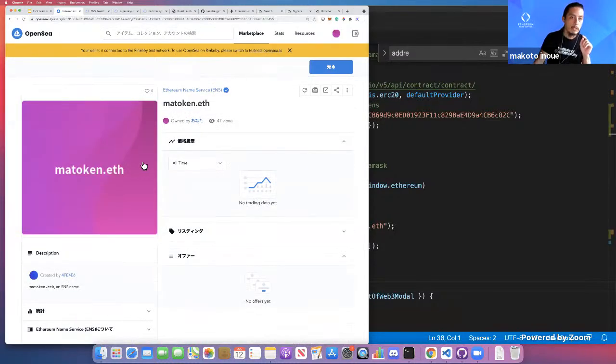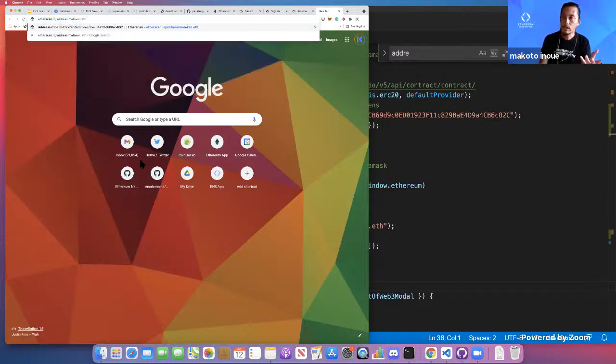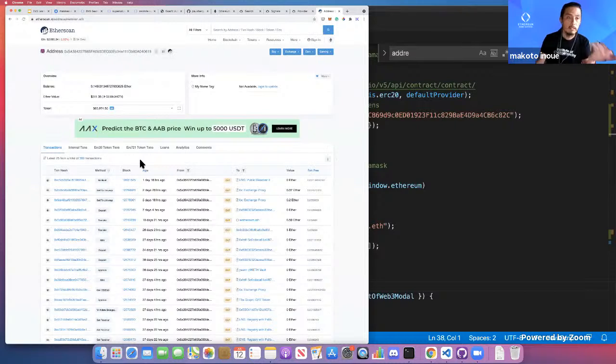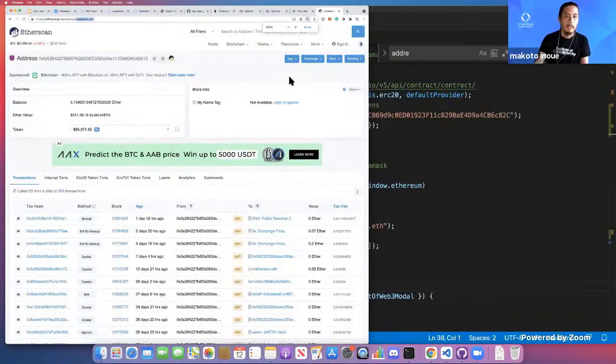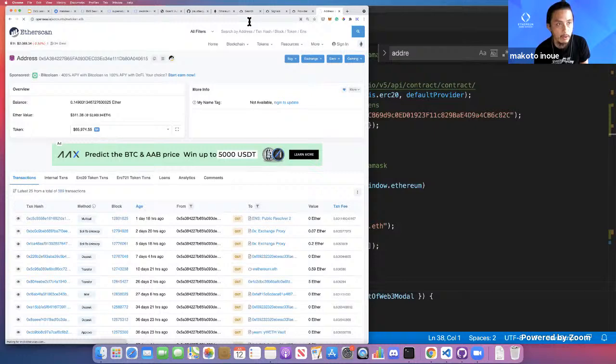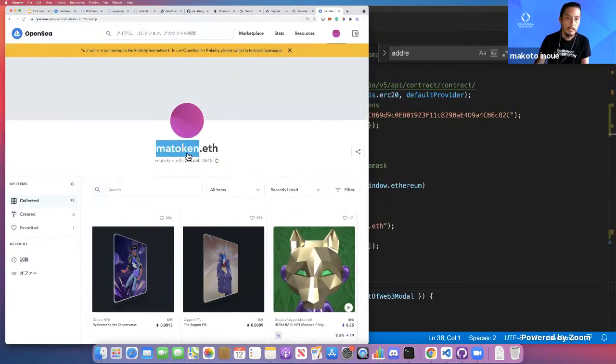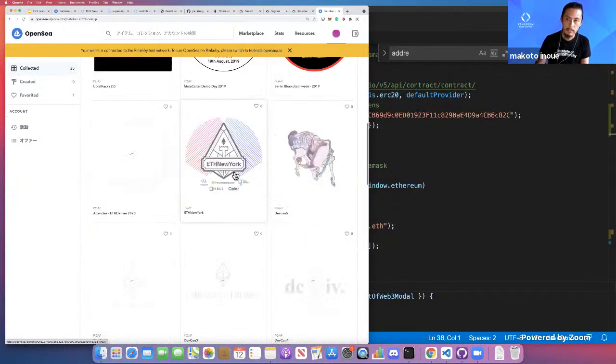Also, Etherscan is often used as a block explorer where you can see the activity of what I've been doing. In this case, you can see that my address is this, but you can also look up using matoken.is. Also, if you go to OpenSea, I'm quite sure ENS is integrated in over 200 different wallets, exchanges, and dApps. So you can actually search my account name on the NFT marketplace. This is basically all the NFTs I hold, and matoken.is.